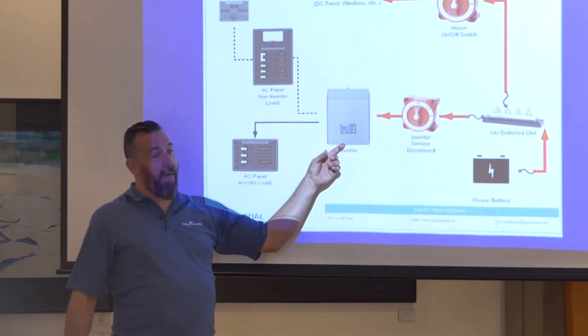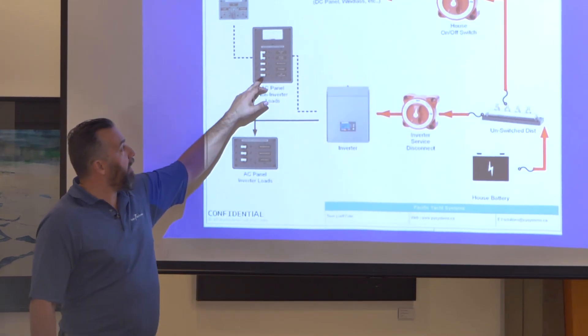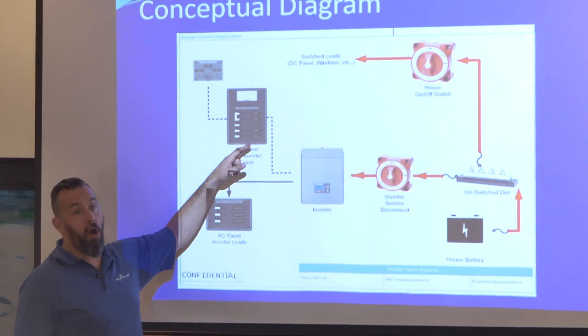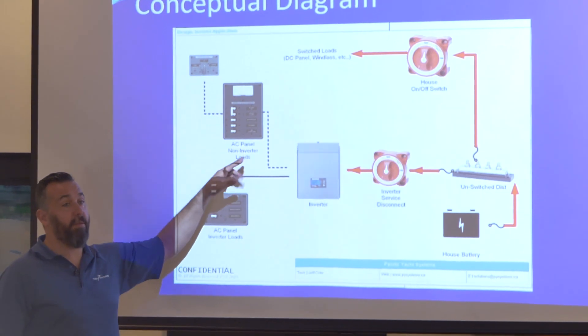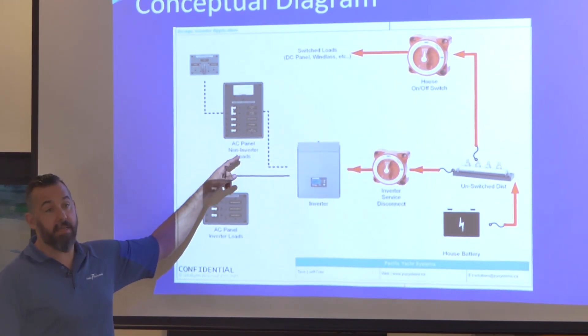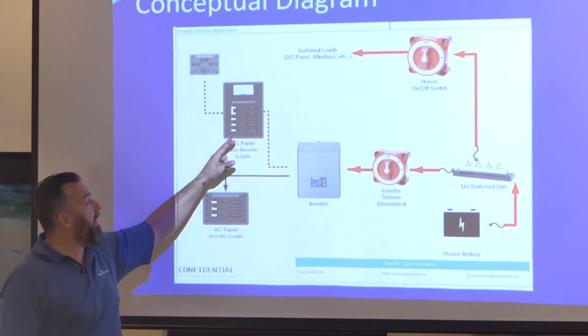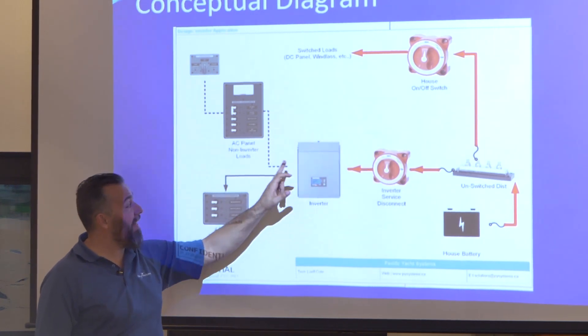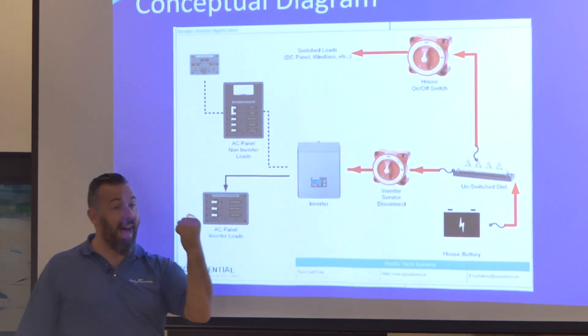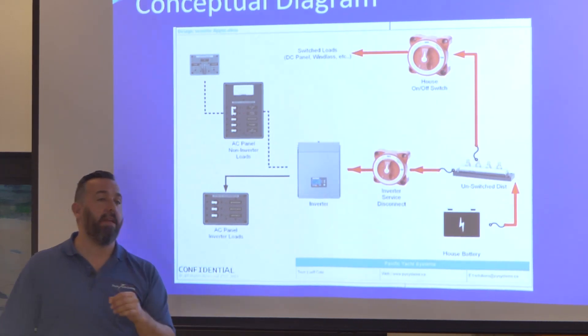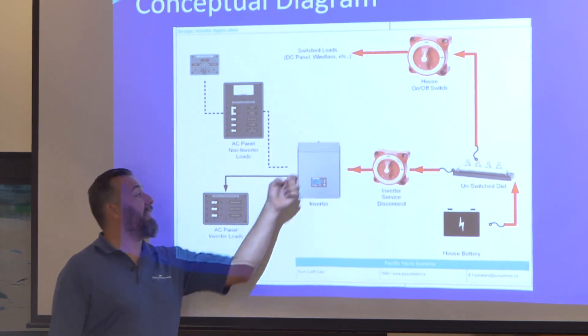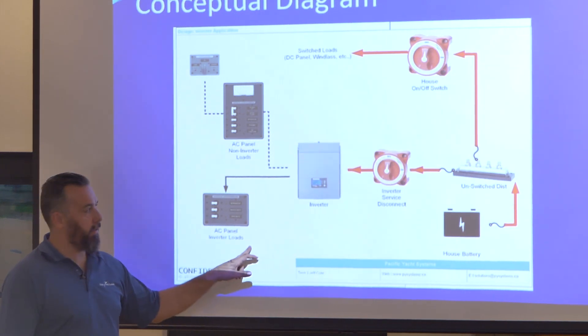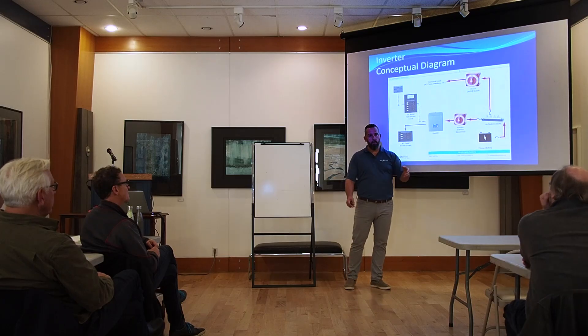Inverters have this feature called pass-through. This panel here should have a breaker called inverter. It's not an inverter breaker anymore, it's an inverter charger breaker that has to be on all the time, forever. Never turn it off. If there's AC coming in here, it goes there. This device sees AC coming in and says, I have AC, even though you told me to be an inverter. I'll only be an inverter if I don't see AC. Then it sends AC out here to the AC panel inverter loads or bypass loads. That's how it works. We're back out of the rabbit hole.